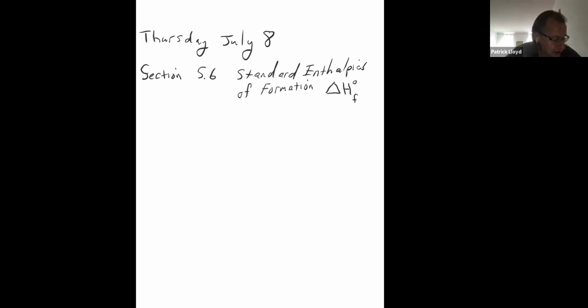Okay, so the degree sign in this context means that this is being done under standard conditions, or it's being measured in terms of standard conditions. F can have different meanings. So F sometimes means fusion, which is what happens when something freezes. But in this context, it means formation. So you're forming something. And then delta H is the enthalpy change. So sometimes they're called standard heats of formation too. We'll use that term.